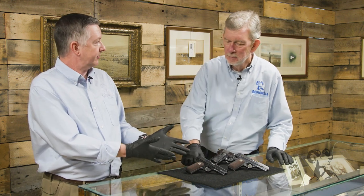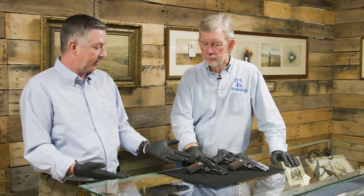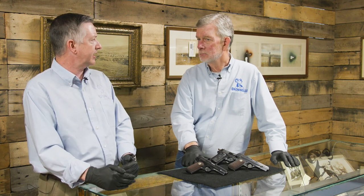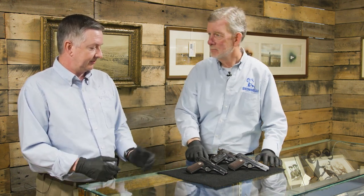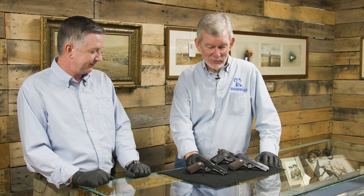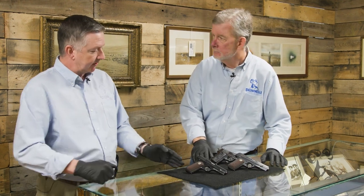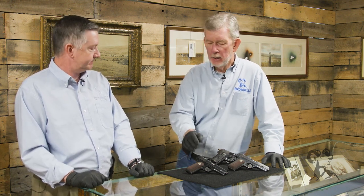And these went everywhere too. These two right here are U.S. property marked — General Officer's Guns, OSS, stuff like that. And some of the '03s, there was a small contract that went to Tokyo in 1938, I believe, and those are an extremely rare gun. So they're everywhere — yeah, especially here at Rock Island. We had a lot to choose from, so that was pretty cool. And the variations on the very first guns, you had a different length up here on the front of the slide, and then they brought them back and shortened them up. There's different types — the early ones had bushings, just like a 1911 did.